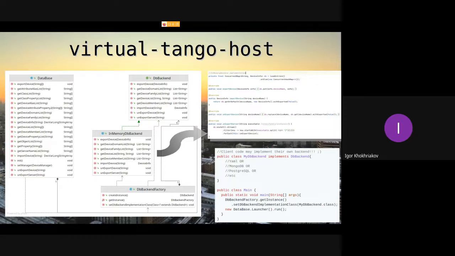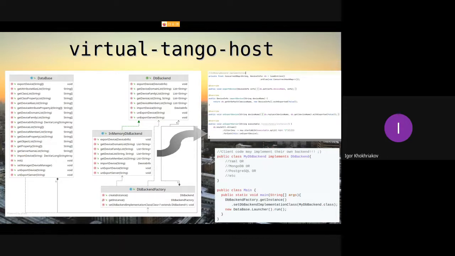On the backend side, we have an abstraction, the database backend, with an in-memory backend implementation. Basically, this is backed by a hash map that just provides the discovery for our services, so a Tango client can discover our virtual Tango service.